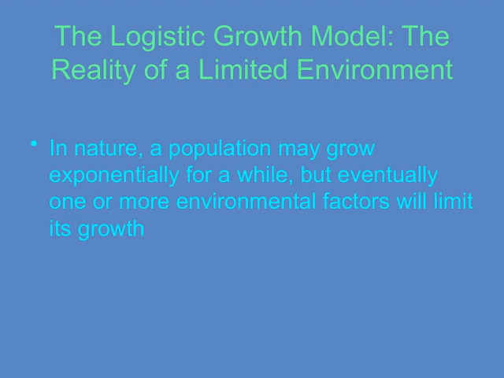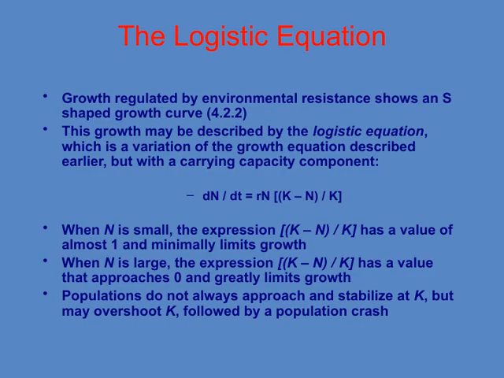This concept ties back into our overall theme of how populations interact with their ecosystems and the factors that regulate their growth. Let's take a closer look at the logistic equation, which helps us understand how populations grow when environmental resistance comes into play. This growth pattern often creates that characteristic S-shaped curve we've discussed earlier. The key idea here is that growth is not unlimited. Instead, it's regulated by the environment, leading to a slowing down as the population nears its carrying capacity, often denoted as K. The logistic equation itself is a bit more refined than the simple exponential growth model.